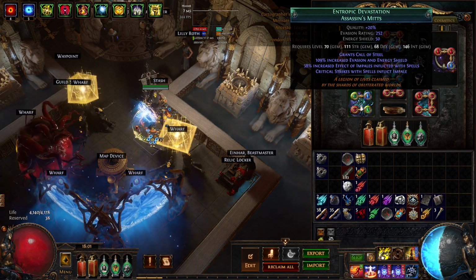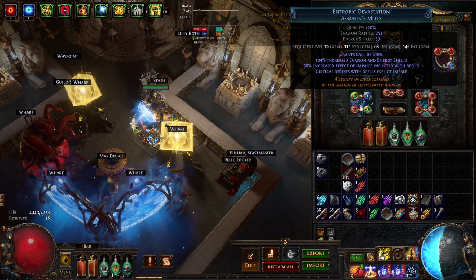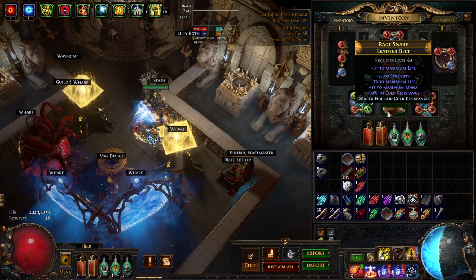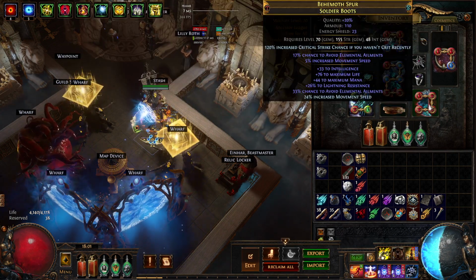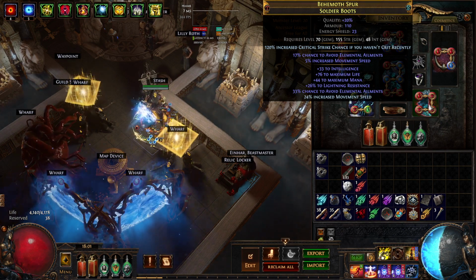Just wait for the price to come down as more people start to do Ubers. I'm deliberately going to do Uber Shaper this league, and I'm going to bring the price of these gloves down. And I'm probably going to double corrupt some for fun. The belt is just very basic, life and resists. The boots, the lab enchant is mandatory.